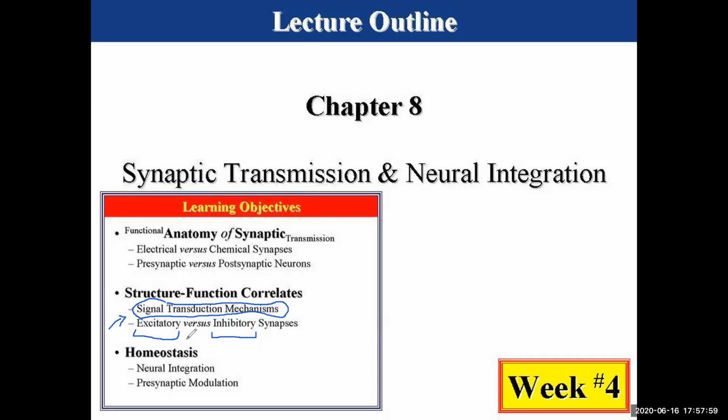And we know that already, right? So excitatory neurotransmitters are acetylcholine, ACH, ATP, glutamate, and serotonin. Inhibitory are GABA and glycine. We learned that, but now in chapter 8, we learn the details about it. What happens when they bind to the receptor?